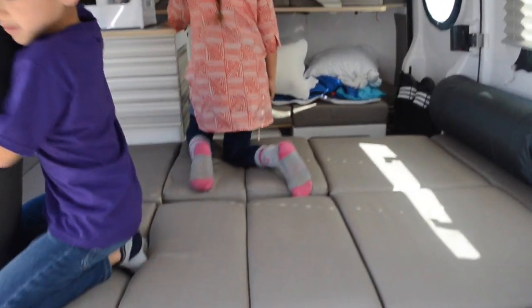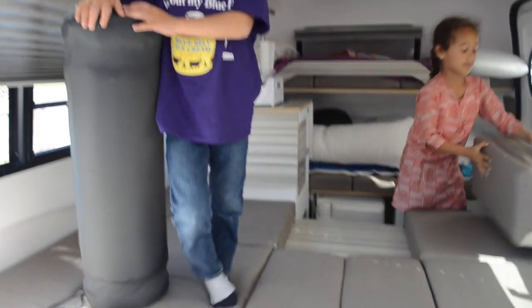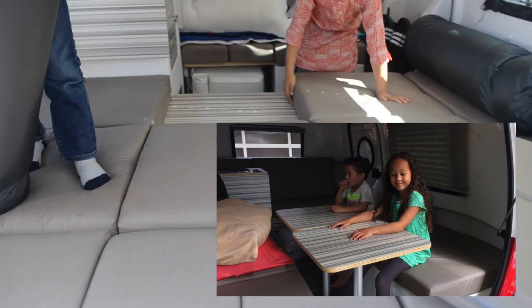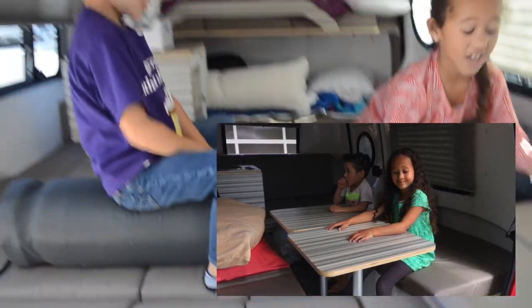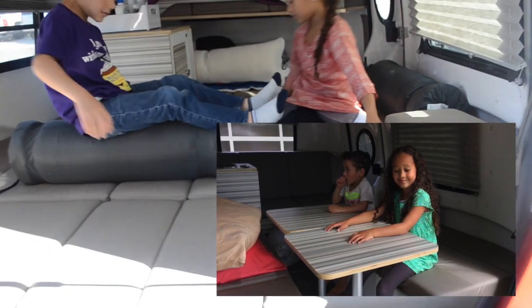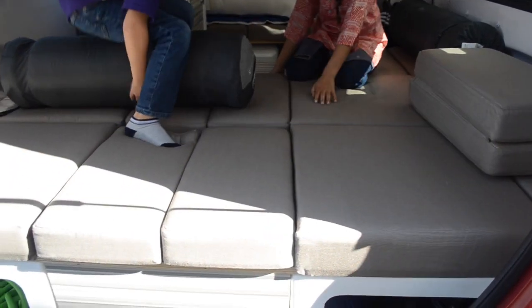And then, can you lift up the cushions right here in the middle? And then we sometimes bring our DS on camping. No, we bring a good book. So you can pop up. Usually we bring a good book, not a DS. So the cushions can come up and you can store tables. Cole, can you get off please?